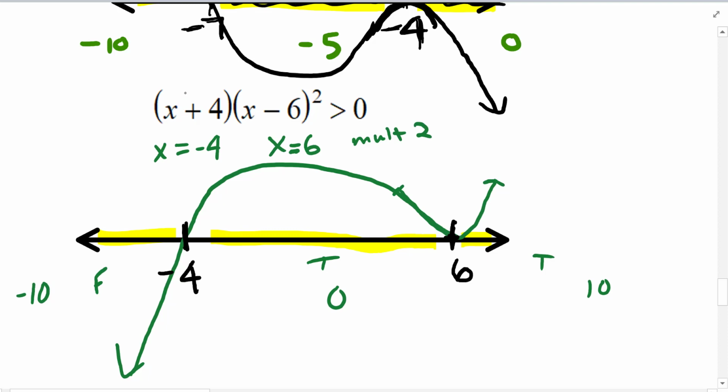So here's a negative number times, well, a negative squared will be a positive. A negative times a positive is negative. Is a negative greater than 0? False. We're going to put 0 in here. That's a positive. Well, that'll be a negative, but a negative squared is a positive. Is a positive greater than 0? True. And we're going to put 10 in here. Positive times a positive, true.